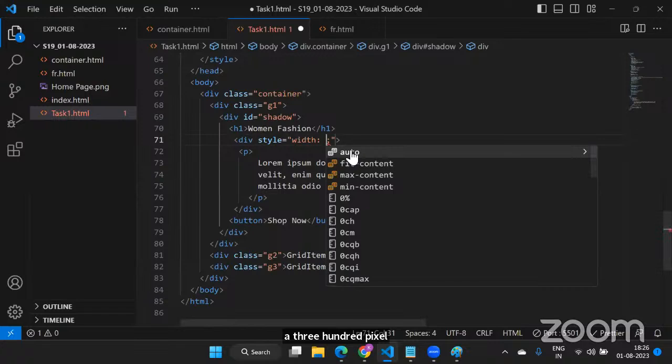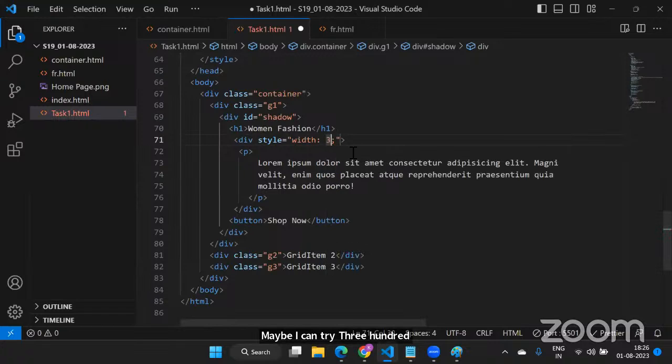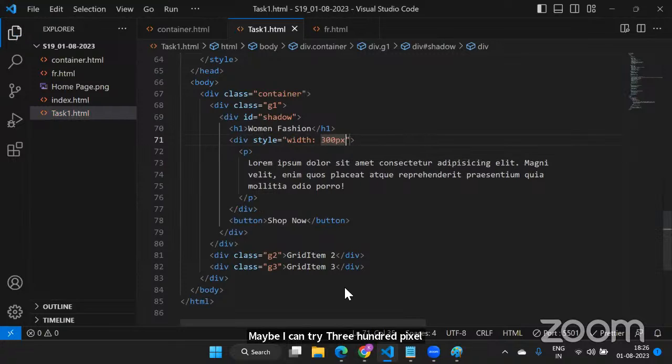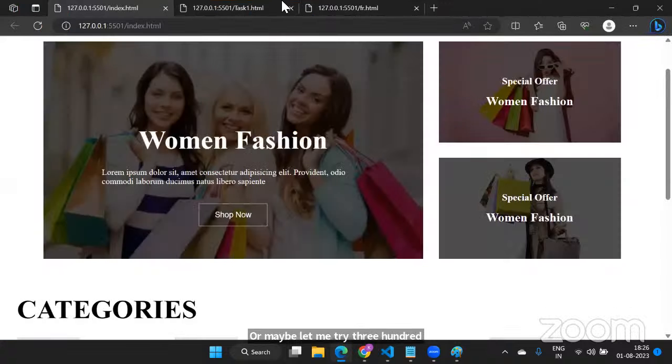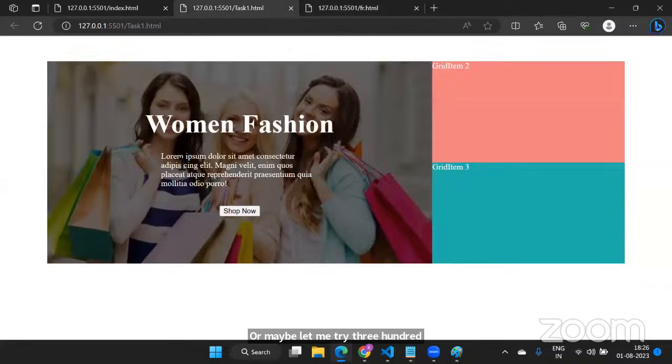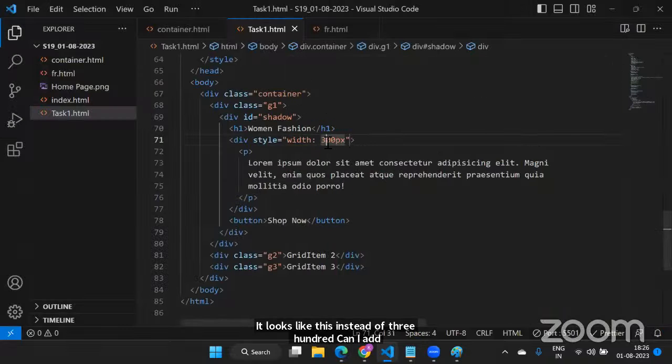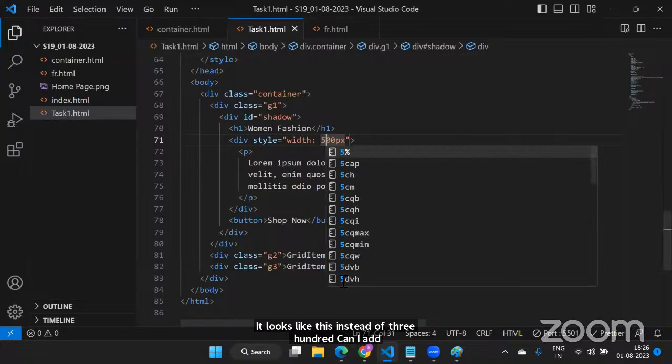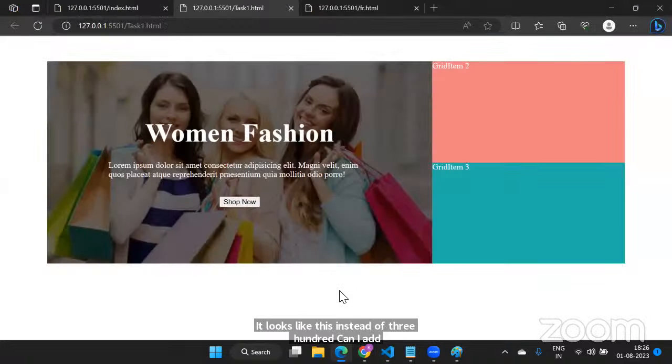Let me try 300 pixel. Okay, it looks like this. Instead of 300, can I add 500? It looks like this.